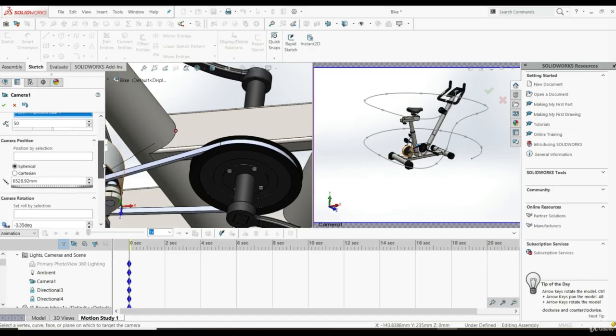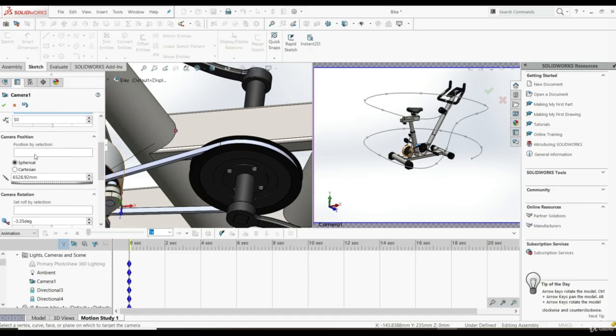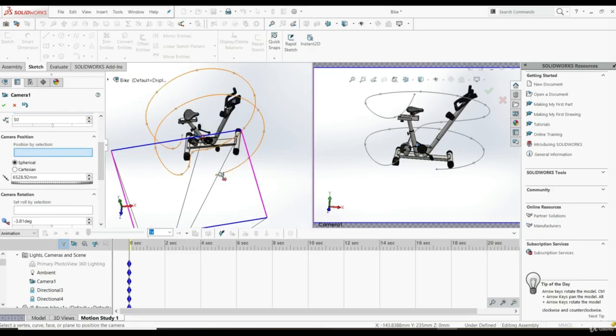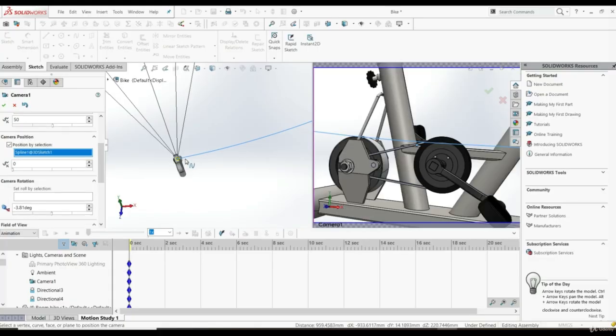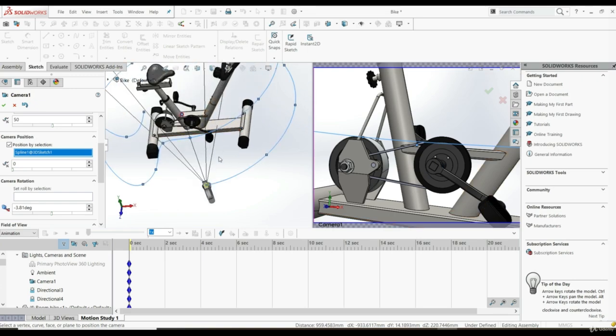Now let's go down here and here we have to define the camera position. So let's click here. So our camera will start here, but we won't choose this point exactly. We're going to choose somewhere near that point, somewhere here, like this. And now we can see here on the left side, the relative position between the camera and the assembly, and here we can see the camera view.